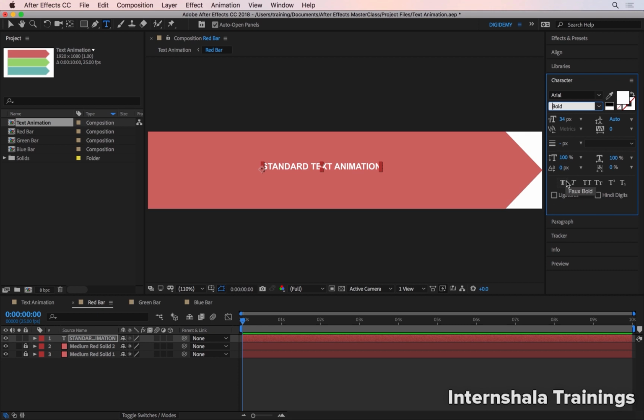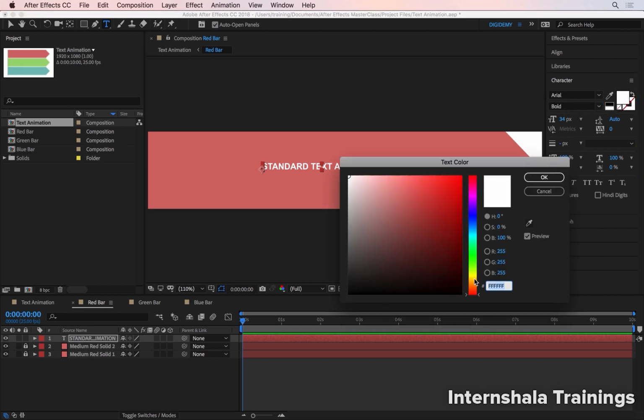And if you want to change the color of the text, you come up here. This is the color swatch. This is the color for the fill. So if I click on this, again on the right hand side, this is the standard Adobe color picker. I can pick any color I like from this vertical bar, and then the different shading of that color from the left hand side, like so. And once I'm happy with the color, all I have to do is to go and click OK.